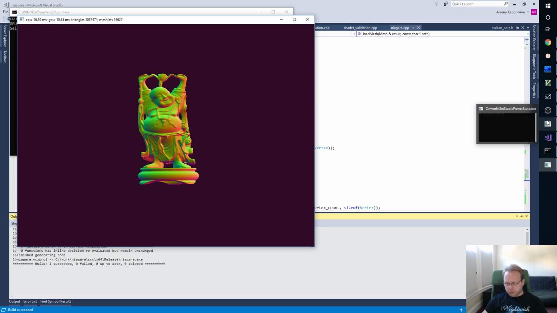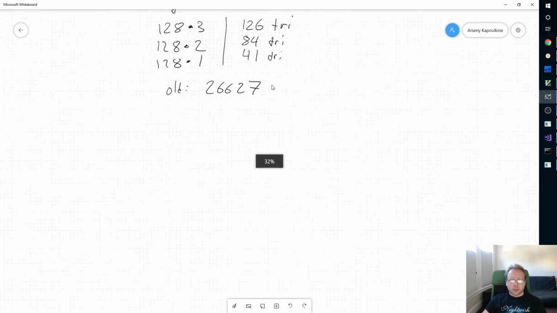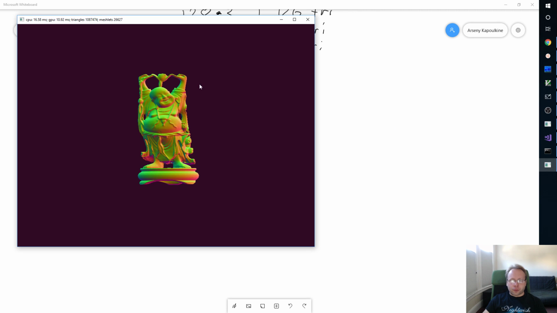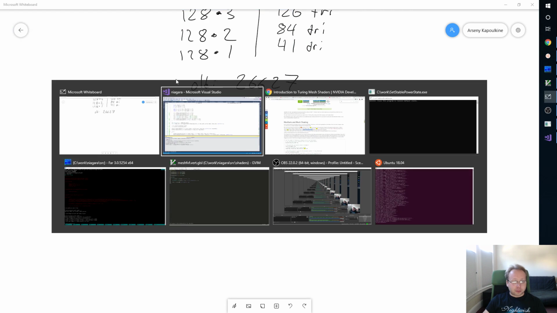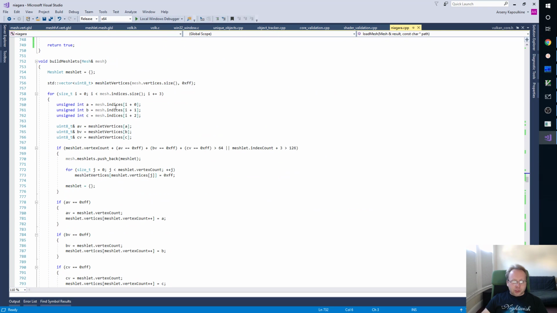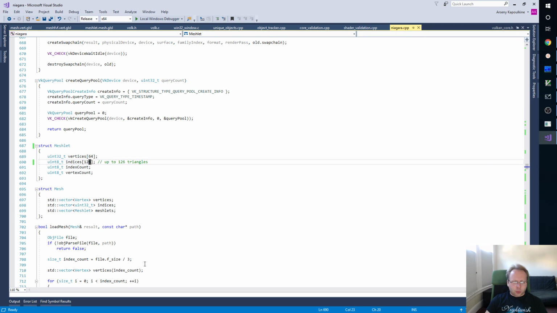meshlets, which is probably not great. We will probably get substantially better results once we fix the problems. So, as I was saying, we need up to 126 triangles.